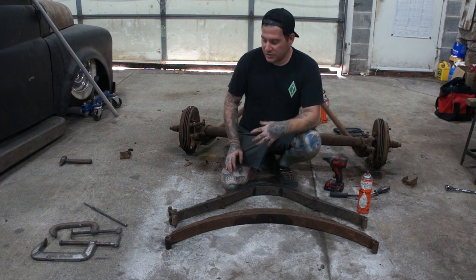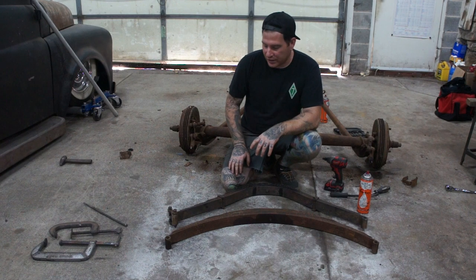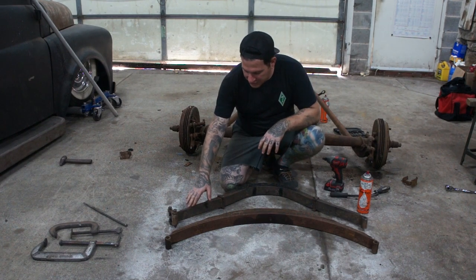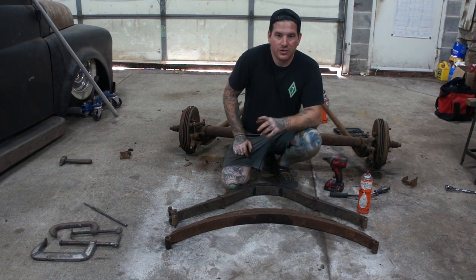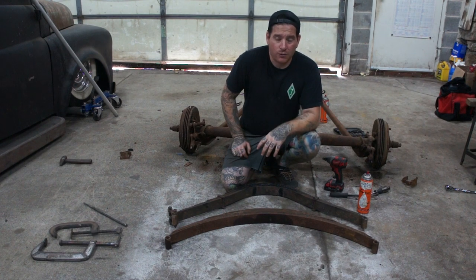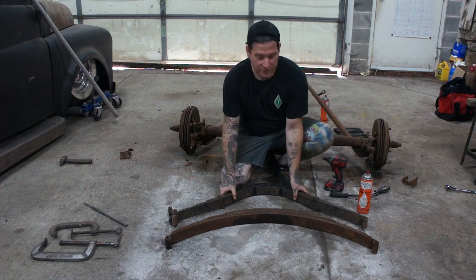What I wanted to show you is the difference between a stock Model A spring and the '36 spring as far as the eye to eye goes. What we're going to be doing is mounting this A spring to the mounts on the wishbones at the stock location, and then we're going to put it up in the A crossmember, which is going to actually lower the car quite a bit, which we're hoping will get us about where we need.